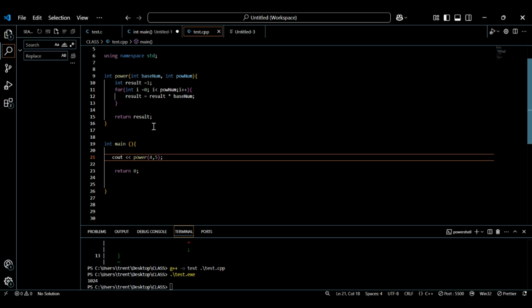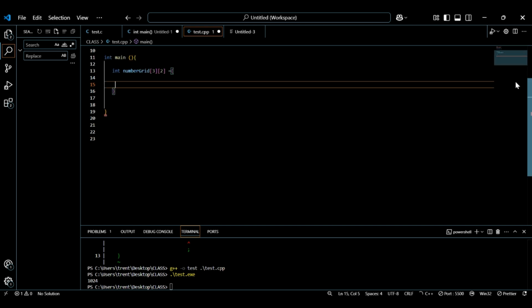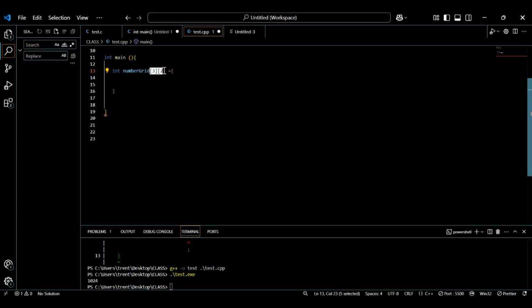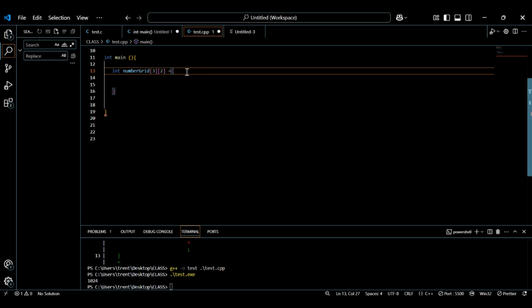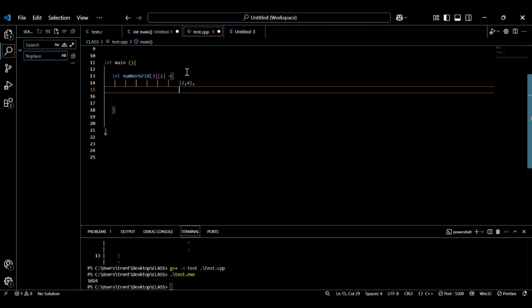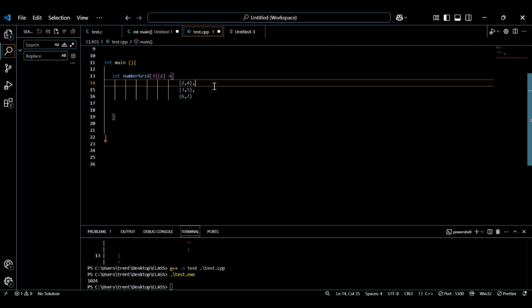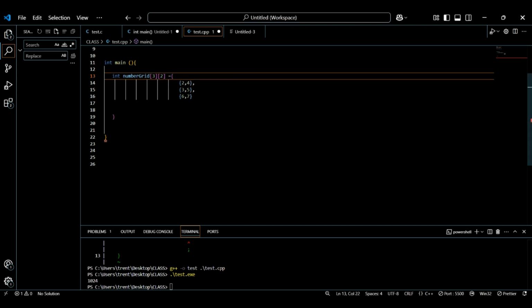Now we're going to talk about two-dimensional arrays. Inside our main function, we're going to have an integer, and we're going to name it numberGrid. And this is going to be an array, right? We named our variable this, and I do 3, 2 inside of here. This is basically specifying how many total elements we're going to have. For example, what if I do 2 and 4, comma 3 and 5, and 6 and 7. So this is 1, 2, 3, right? And this 2 is specifying 1, 2, okay?